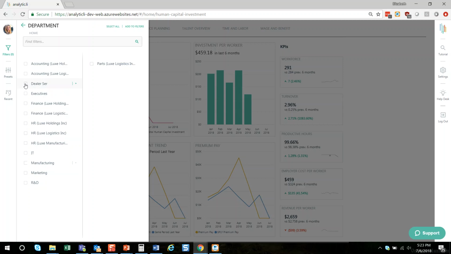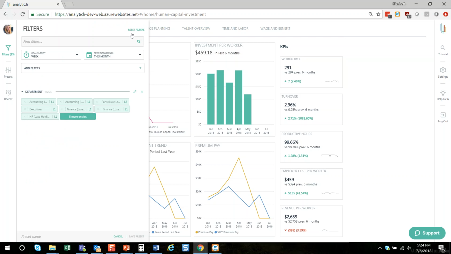Selecting the header box of a category selects everything underneath it. Selecting it again clears all the selections within that category. You can also select one-offs within a category. Selections of that nature are noted with a box at the header. Same thing goes to clear the selection. Just click again. To select all or clear all, utilize the toggle at the top of the panel. Once you've made your selections for the cost center, click Add to Filters in the upper right-hand corner.